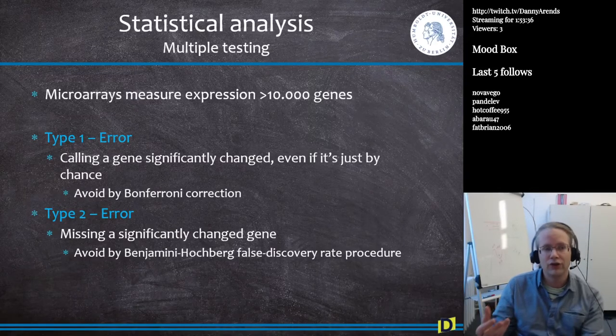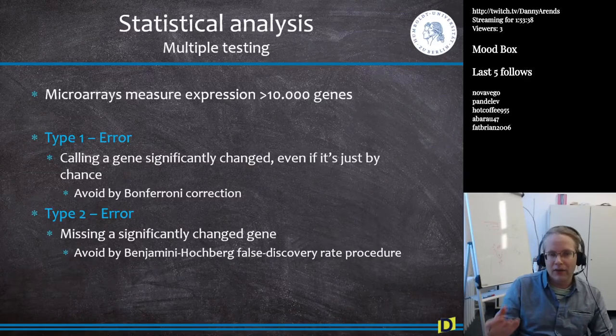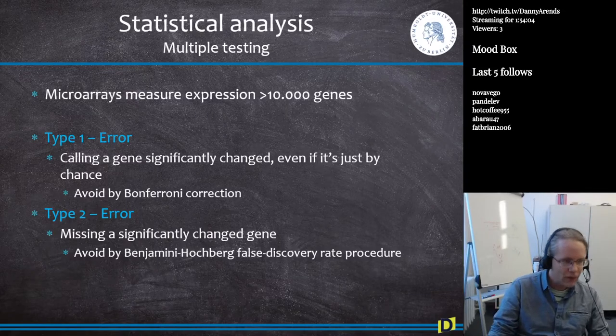Because when you do your analysis, every test that you do, you say, I want to see the p-value being smaller than 0.05. And of course, when you do 100 tests, that means that 5 genes will show a significant difference. But this is just based on random chance, because every test has a 5% error rate. So if I'm doing 100 tests, then each of these tests has an individual error rate. So the problem comes in, and you have to correct for that, right?